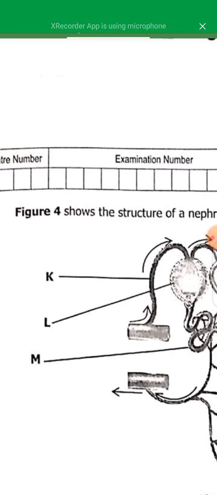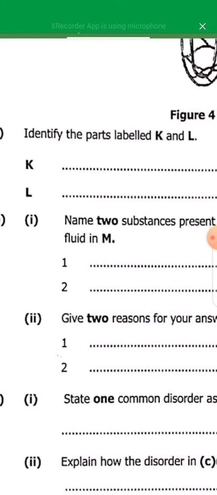So large particles such as red blood cells, white blood cells, these things will not pass through. So which are the substances which are present in K but not in M are red blood cells, white blood cells, platelets, all those things.